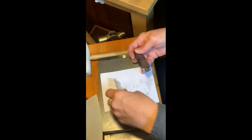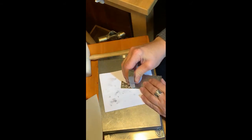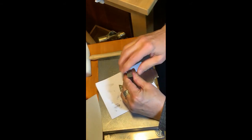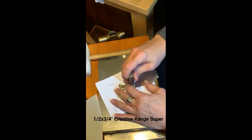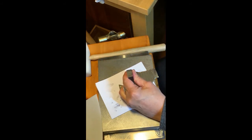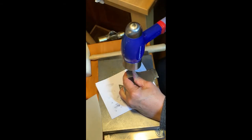So I am going to see here if I've got enough room. Let's turn it around. I believe so. Yep, I do. Okay. I'm turning it around and on this one, I'm going to drive the mountains in as a place to set it. A little more stable. And I'm going to use the 2.5 pound hammer, which should be fine. In this case, I might opt for the 4 pound, but I'm so used to this hammer. You know how that is, right? Let's go.